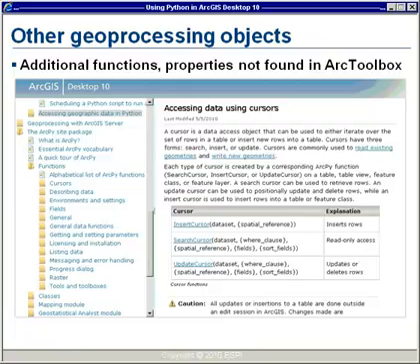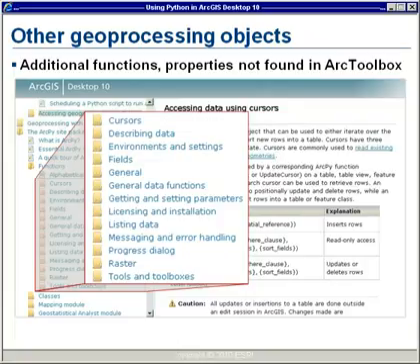You can find information about these in the desktop help. If you were to look up the ArcPy site package, if you did a search for that in the help, you would end up with what you see basically on the screen here. It would show you a listing of all the different categories of functions that are available to you. And then you can go to each of those categories and you'll see individual properties and functions within that you can get help on. And then in the help, they'll have sample code for you, and they'll give you all the syntax. So this is a great way to investigate what's available to you here. These are well worth the time it takes to learn, because these will make your scripts much more versatile. You can do a lot of very powerful processing with this.